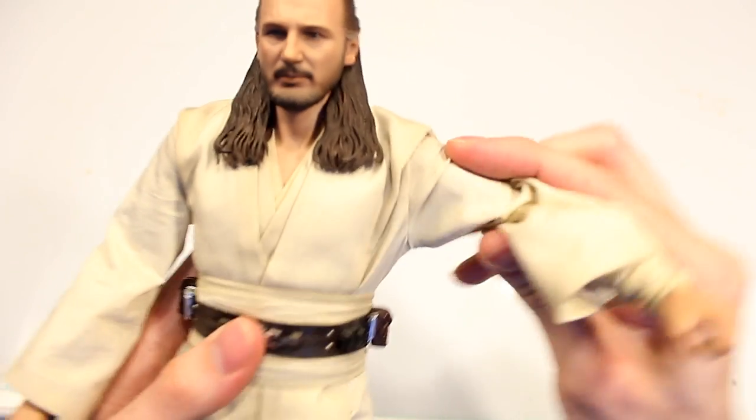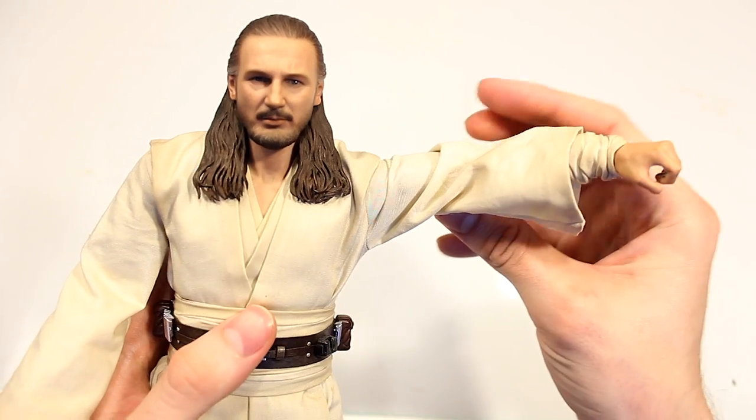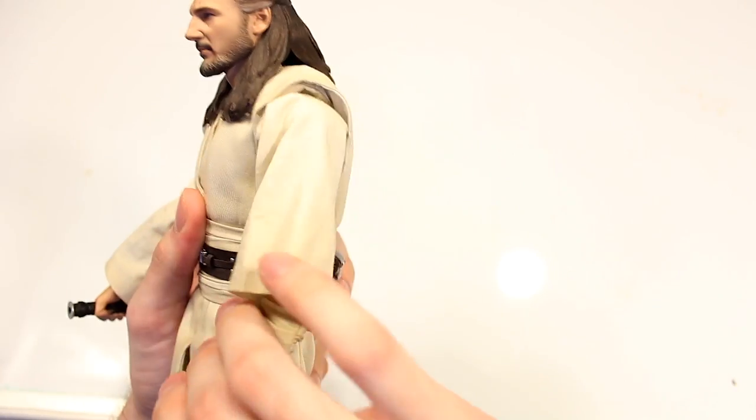So the shoulders, you can move those up pretty high because it's a flexible robe here. And you can move the shoulders forward, almost basically 360, but then you're going to get the robe all caught up, and you can move them back. So yeah, you can move them 360, interesting.